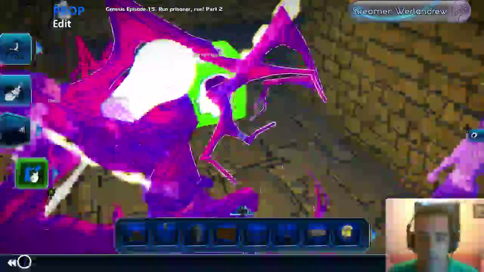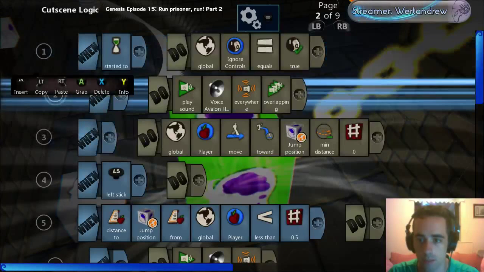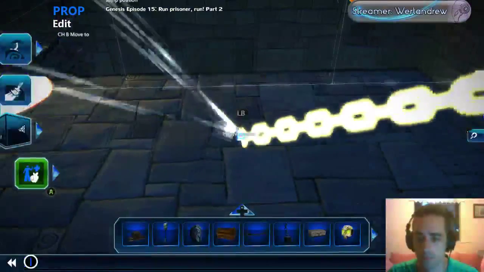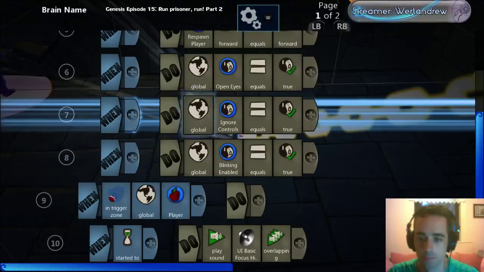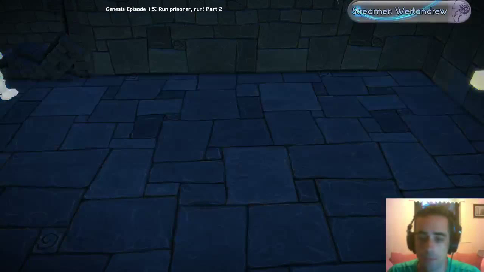Okay, I think the best way to see what's wrong is to go here and see what happens when we actually start the cutscene. Oh, that's what happens. Gotcha. There we go. Finally. That would have been super hard to find. Good thing I just saw that bait.